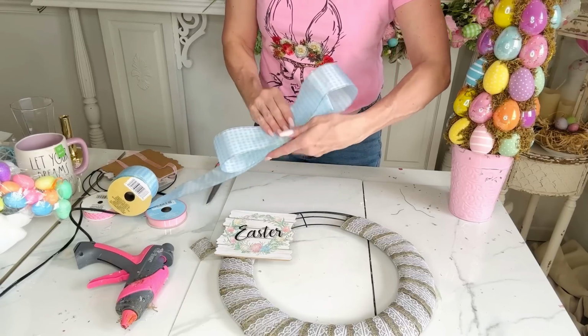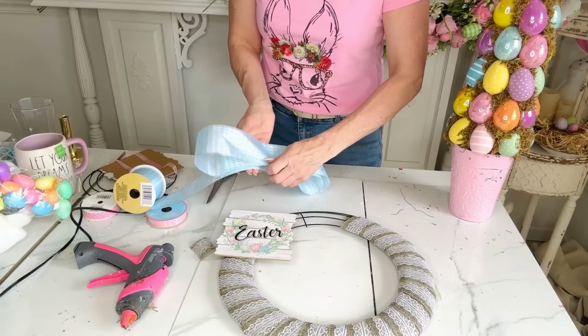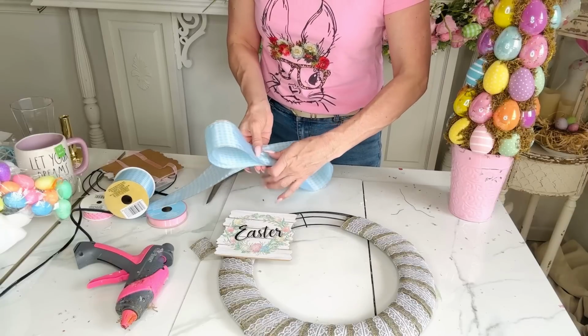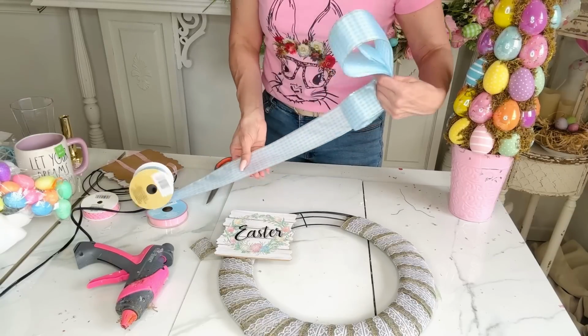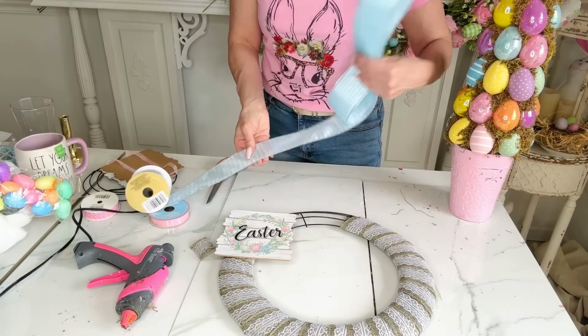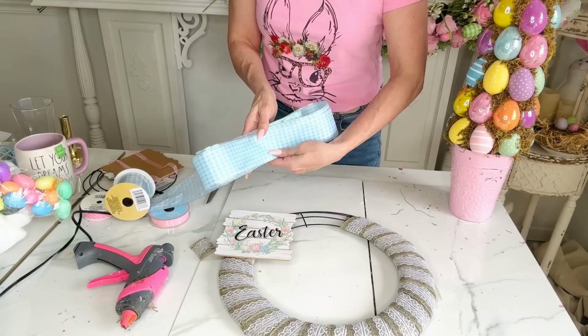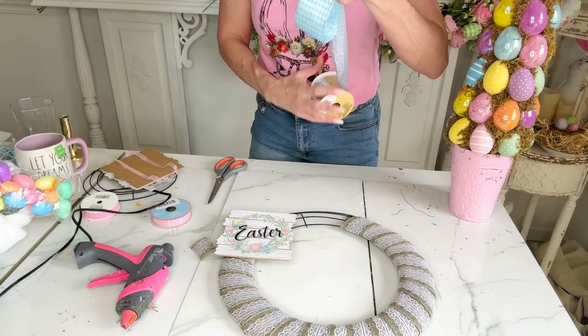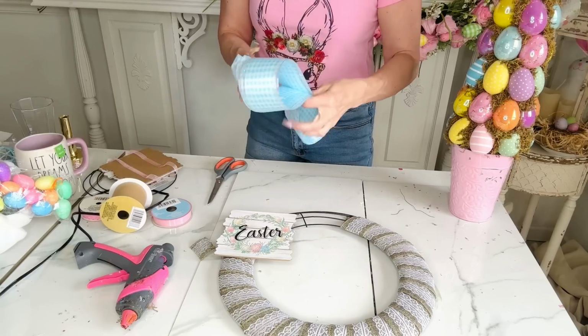The next thing I want to do for this wreath is make a pretty bow. So I'm using this Dollar Tree Easter ribbon, and I'm going to simply loop it over on itself 6 times, and that is going to use up pretty much your entire roll of ribbon. The length of my ribbon is about 12 inches, 12 to 13, 14 inches.